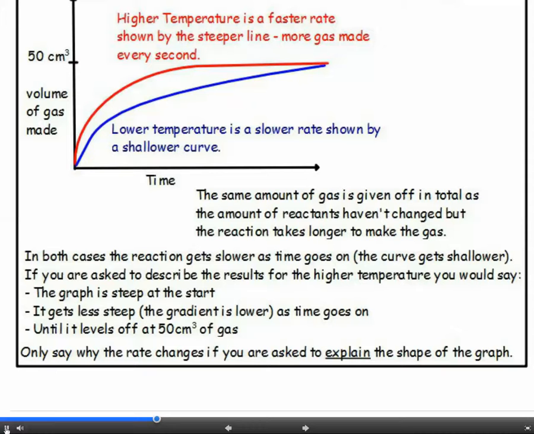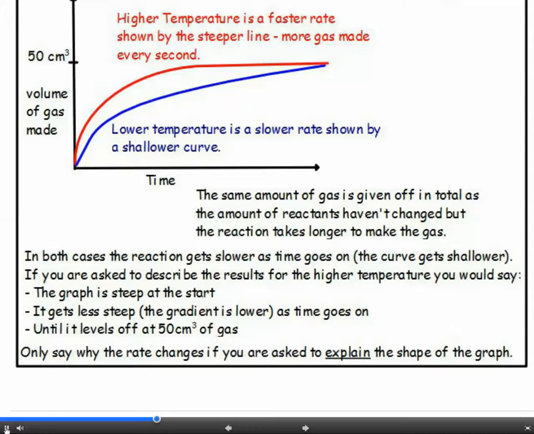If the amount of reactants is the same, then the amount of products will be the same too, and so the end point on the graph will be the same, although you might get to the end point a bit sooner or later. If you are asked to draw a new line on the graph, think, is the reaction faster or slower? Is the line going to be steeper or more shallow? Are the amounts of reactants the same, or twice as much, or half as much as they were originally? This will tell you if the line is supposed to end at the same place, or make twice or half as much.